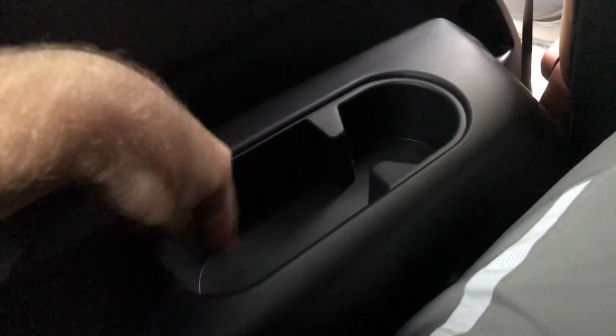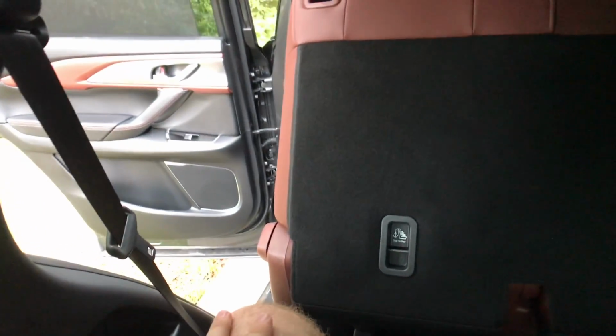We do have a cup holder here and an extra little storage cubby right there. And then some small windows back here. There's no center folding armrest, as this is just 2 seats right here, but a functional, usable back seat. We even have a tie down right here if you have the seats folded down. And then getting out of here, I can push that and kick it up out of the way.